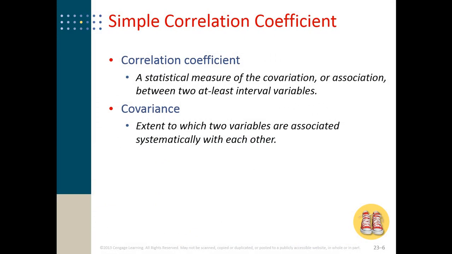So, correlation coefficient. I already mentioned that correlation will measure the strength of relationship and direction of relationship between two variables. Correlation coefficient is a standardized measure of this relationship, and it ranges between -1 to +1. Covariance is also a measure of relationship between two variables, and standardized covariance is basically correlation. That means covariance is expressed in a standardized form, that is the correlation coefficient. And as I said, it ranges from -1 to +1.